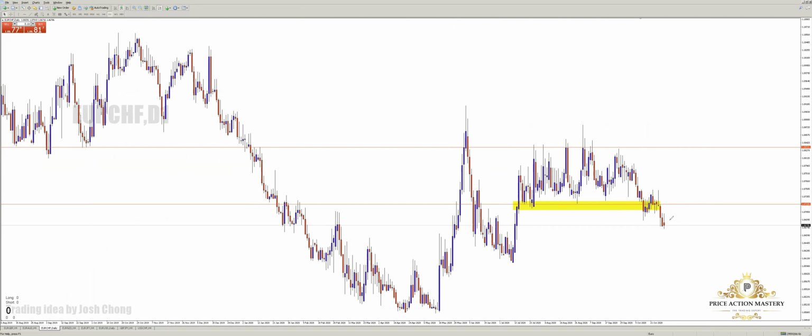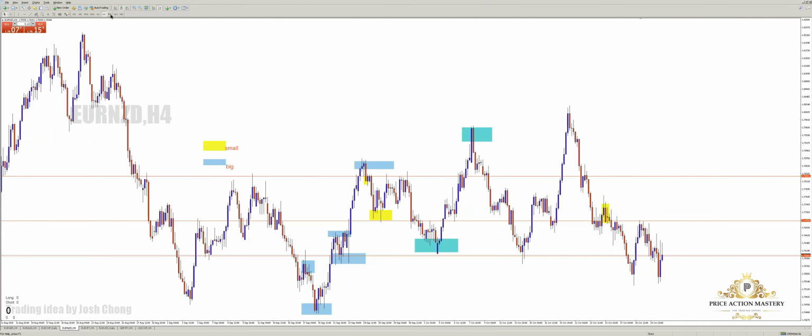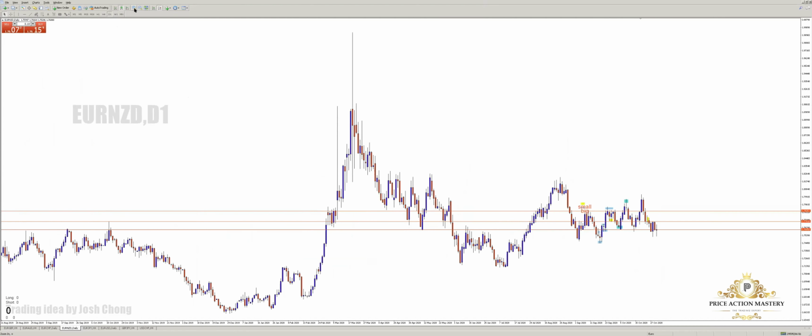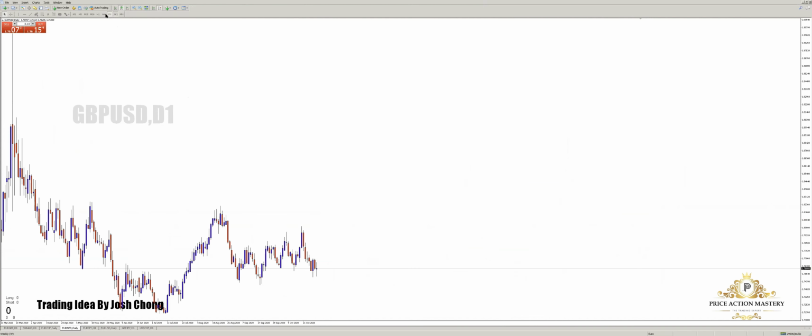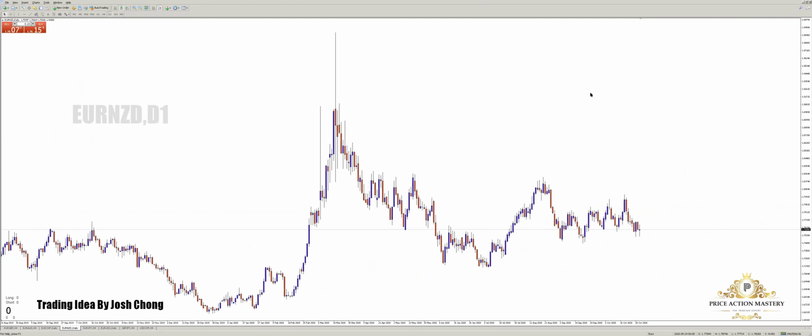Of course, if you want some early trade, please find a key line for your trading. This week I'm going to go for just a lot, because I will not be so active in trading this week, as we know there are two big news events in the market. Usually when huge news is coming in, for the first few days the market will be very stabilized. If there's no liquidity, how are we going to make a profit? So I will be more on sightseeing, which means looking into the market first. The next will be Euro New Zealand.